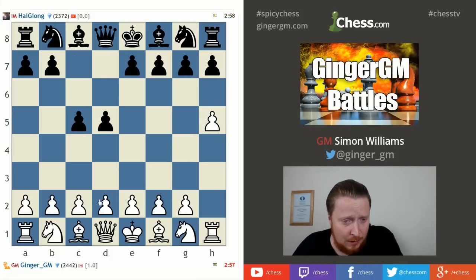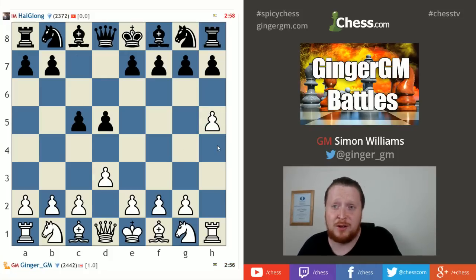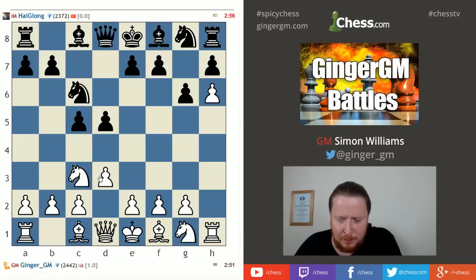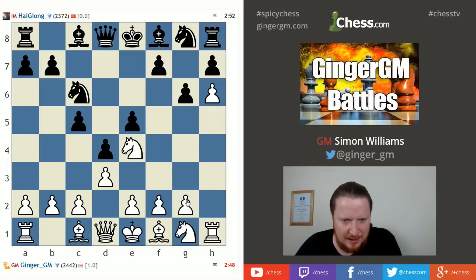Okay, now I'm playing an opening called the Shuffle Duck, which again comes with a health warning. You see, as the games progress, my openings get more and more weird, don't they? The last opening, if that wasn't weird enough, I mean, what the hell is the Shuffle Duck? Did I just make that name up? I don't know. Well, this is the Shuffle Duck, whatever Shuffle Duck is.